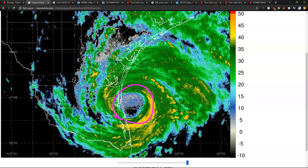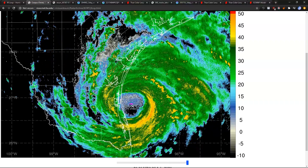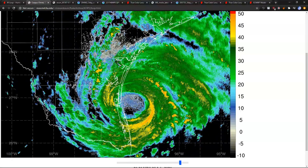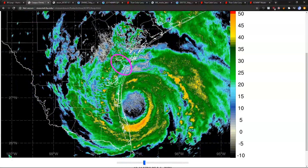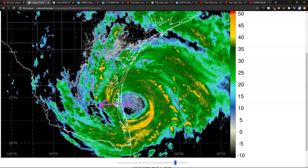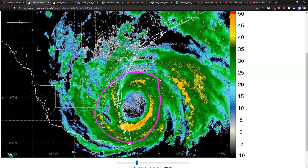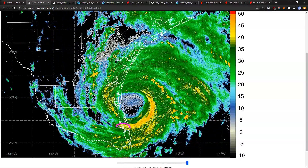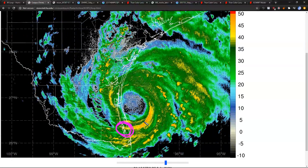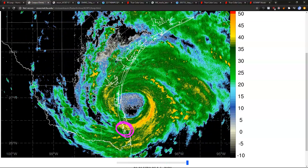On radar imagery. This is Mark Nissenbaum's FSU page here, and the storm is now crawling at a slow pace west or southwestward toward the south Texas coastline. This is Corpus Christi up here and Brownsville down here. This is fortunately moving into a relatively unpopulated county, but this is a large storm and this wind field expands over a wide area. We've had significant damage reported down here where the southern eye wall has extended toward Port Mansfield, and we've had very strong winds all along the coast.